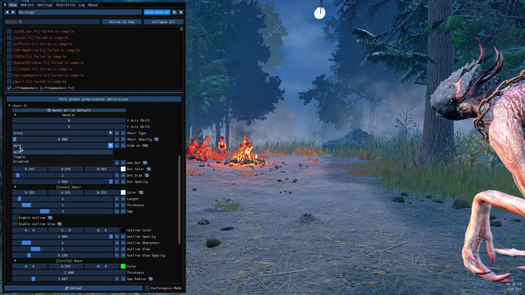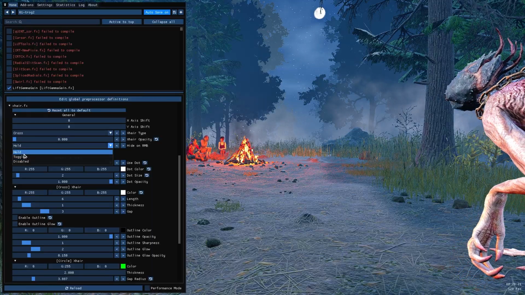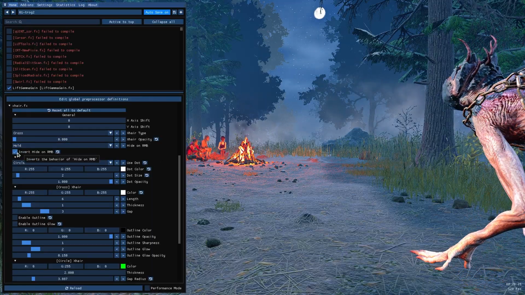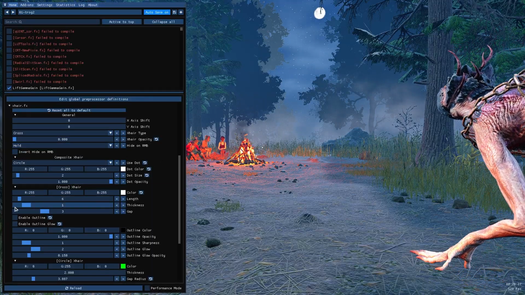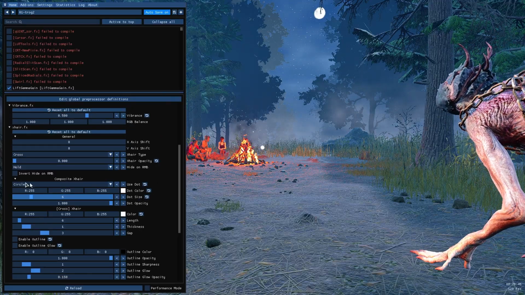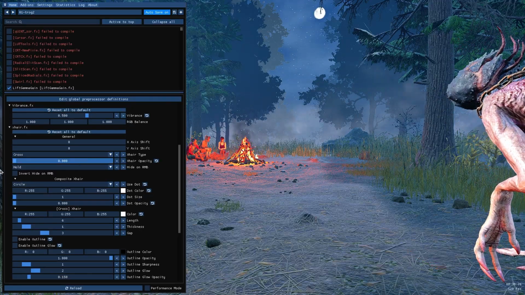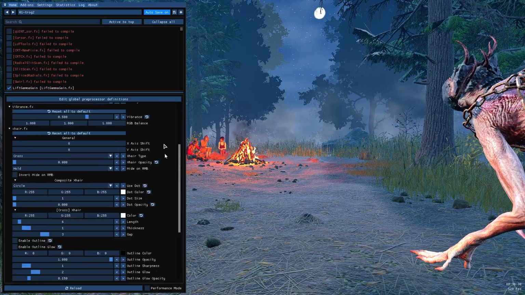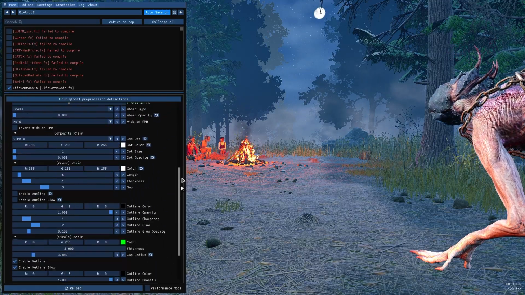You can also set it so it hides on toggle or stuff like that. You can also change which crosshair you want. I can make the dot bigger and all that stuff. Basically, you just set it up to you. It's pretty much set all the stuff up to your liking.